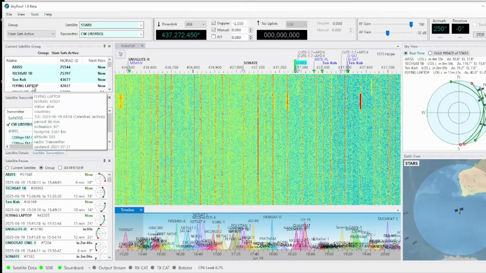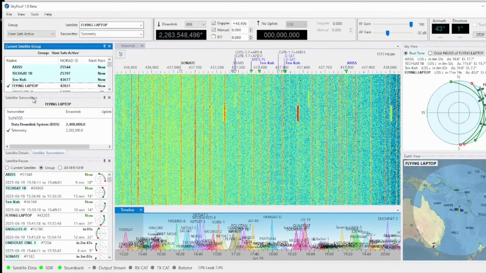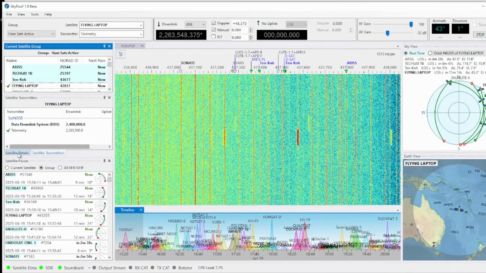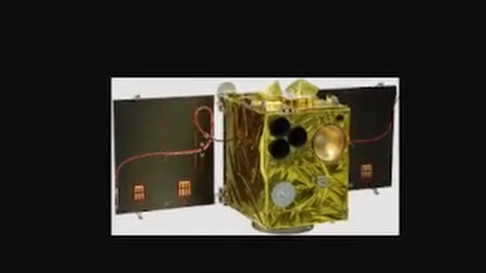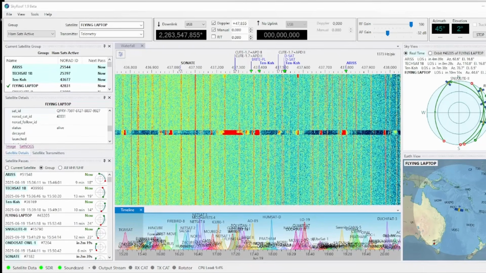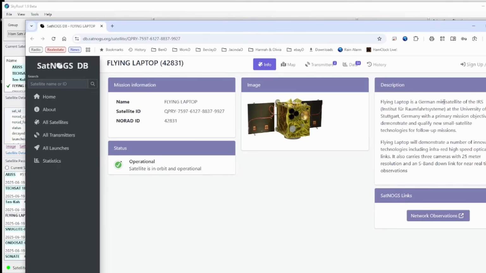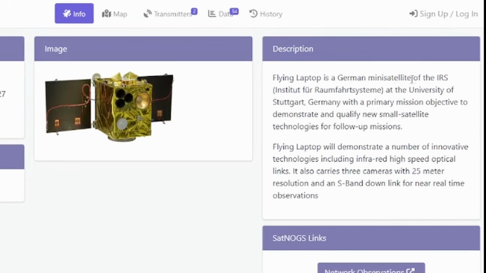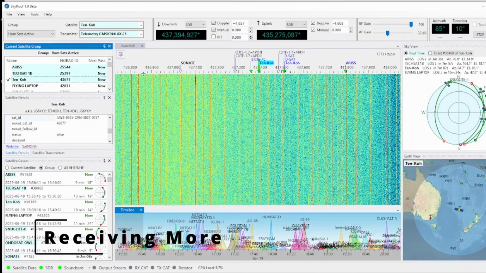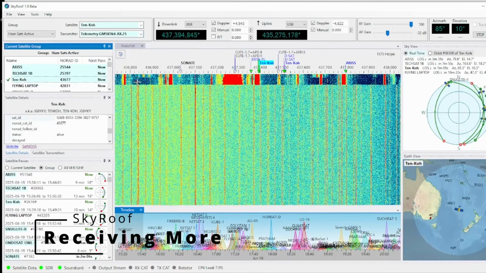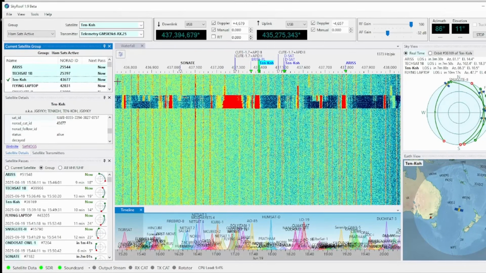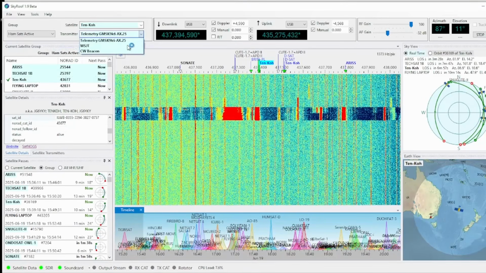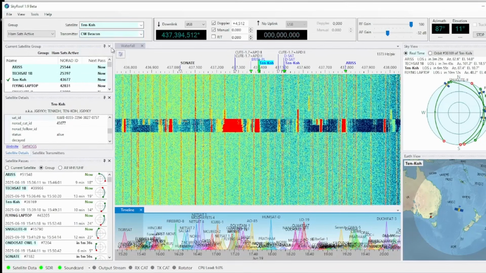Flying laptop. Okay, I didn't know that satellite. I'm not up with all the satellites. Now we've got to have a look at what flying laptop looks like. Let's have a look, shall we? There it is there. That's what flying laptop satellite looks like. Now where's that country? Who's put that up? It's a German one again. Flying laptop is a German satellite. There we go. We got something from that satellite there. Admittedly, it was only data. Satellite SN8 is rising in 2 minutes.